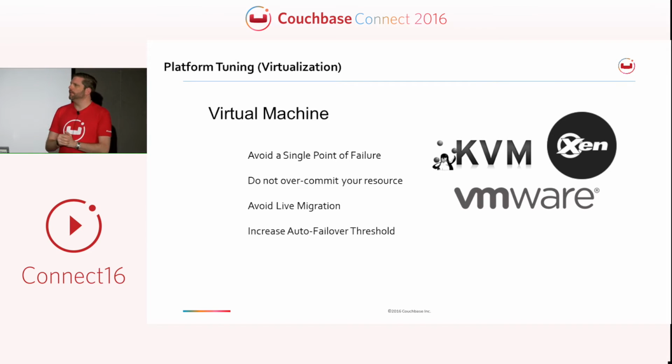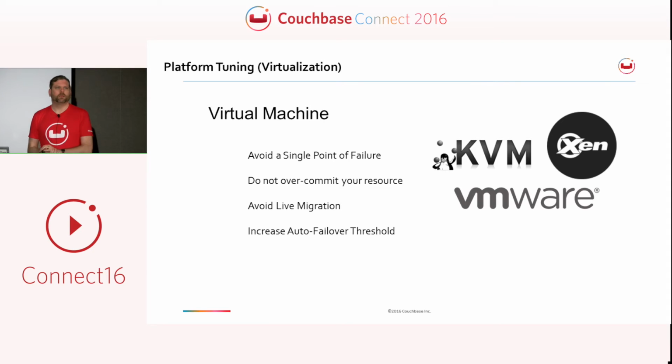Okay, so the next one is don't overcommit your resources. Again, a very common issue with virtual machines. It's not unique to Couchbase, but essentially, when we talk about the sizing in a bit, we'll say you need to have this many CPUs. That doesn't mean you can run 100 VMs with 4 physical CPUs. Nothing's for free. So don't just think that because it's virtualized, you can ramp it up as much as you want. The sizing applies to actual physical hardware.